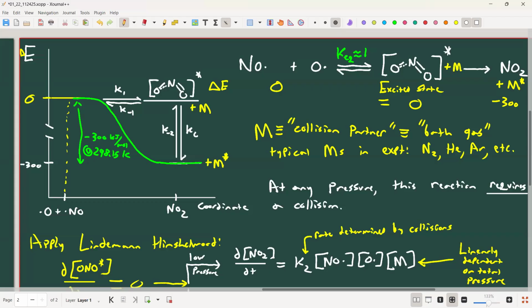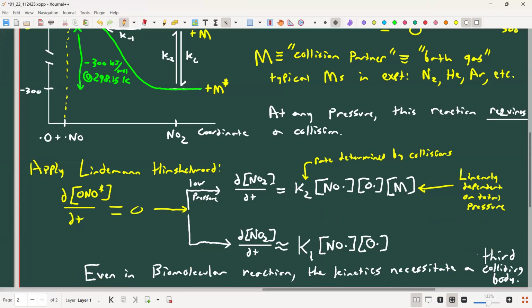So, in Gibbs free energy, which is H minus TS, you have a negative H, and then your TS has a positive contribution. So what this means is that as temperature increases, the Gibbs energy shifts towards the reactants. So start with a negative number at 0 Kelvin, minus 300. Subtract off TS. S is negative, so you add TS. And so the Gibbs free energy becomes less negative as T increases.